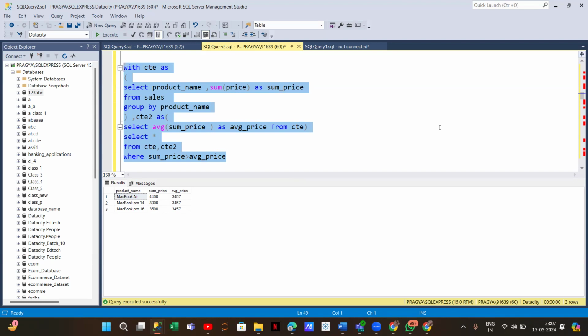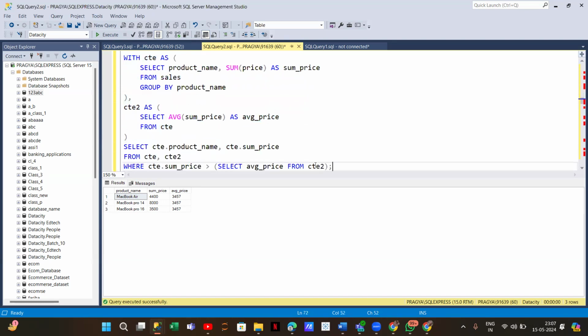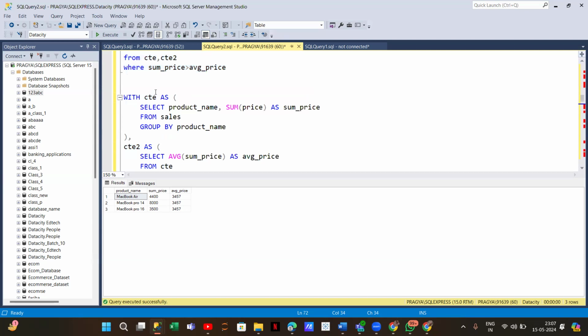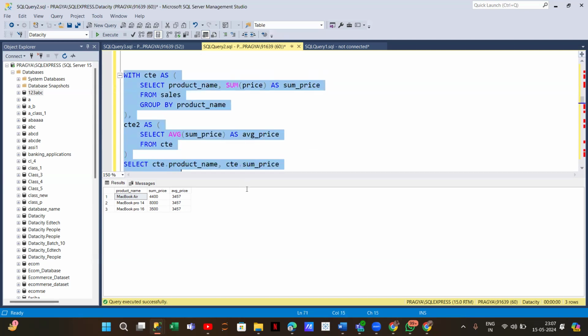And you don't even need to use that. You can just write it that way also: sum of price, and here you can write the average. Why have you put the select and other things? Why have you used subquery here? You will get the correct answer, but why have you increased the number of words?